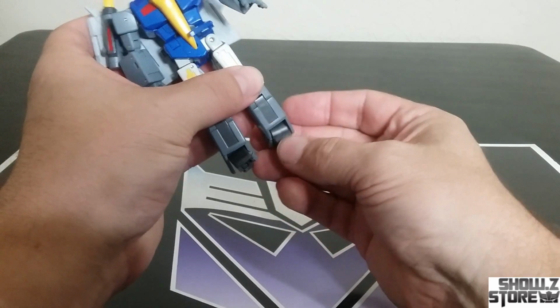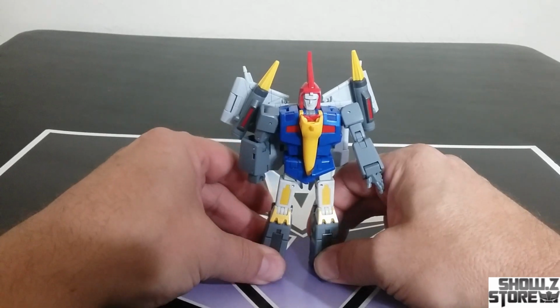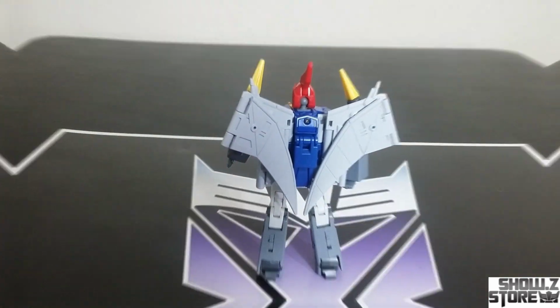And then down here we got the foot down, up, side to side. And I do want to point out that when you set him down, sometimes you have to push down on his heel spur back here just to give him stability. But once you've done that, he's super solid.